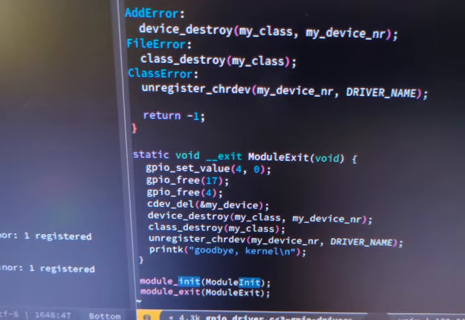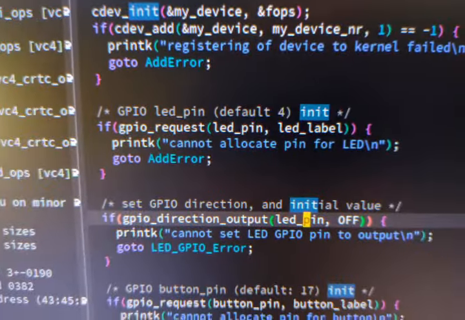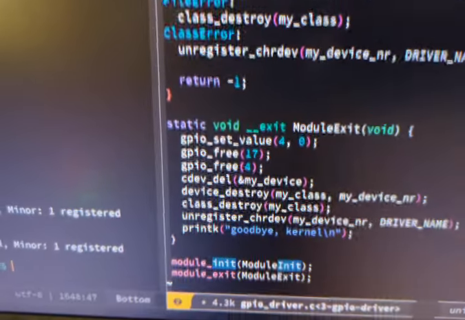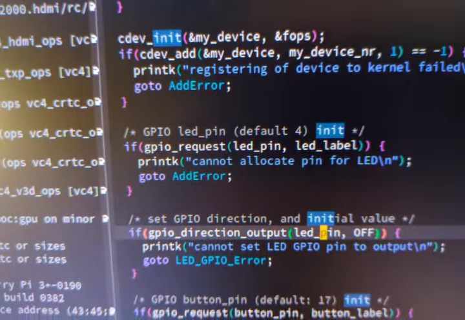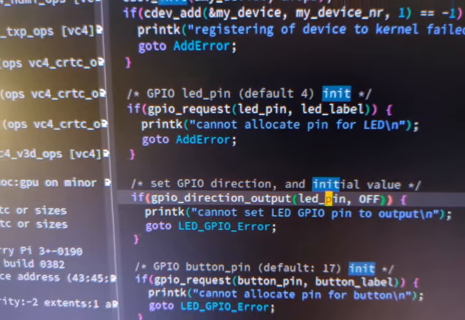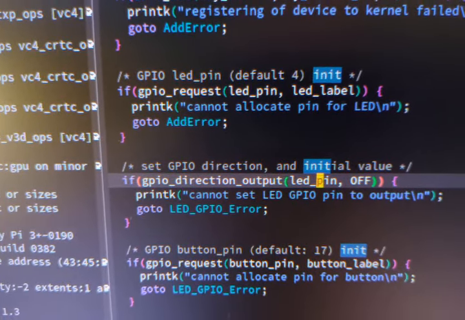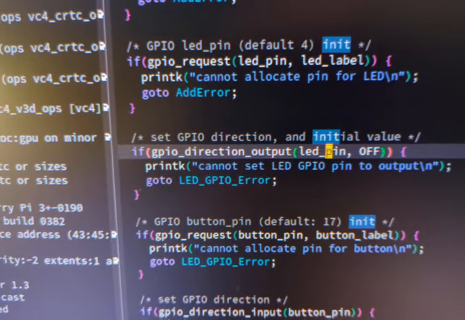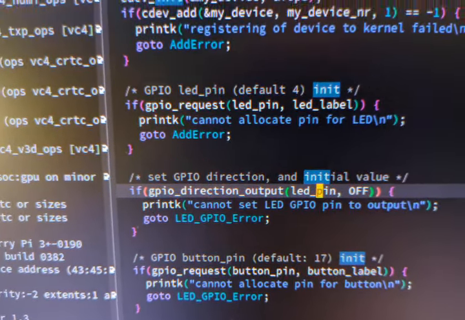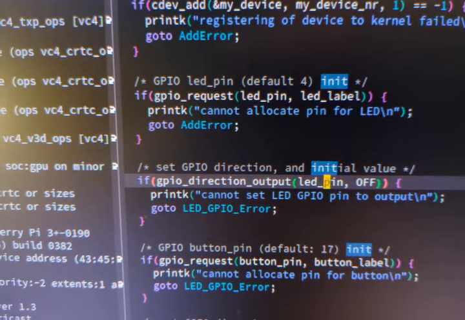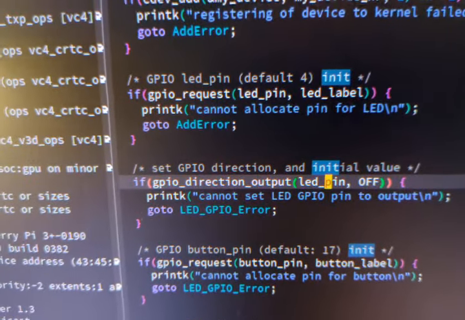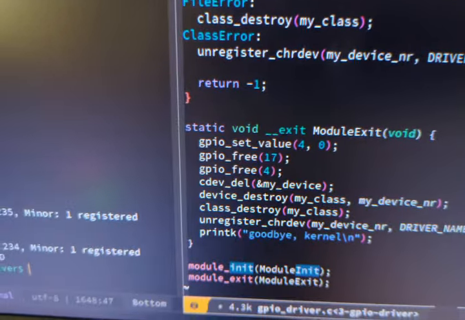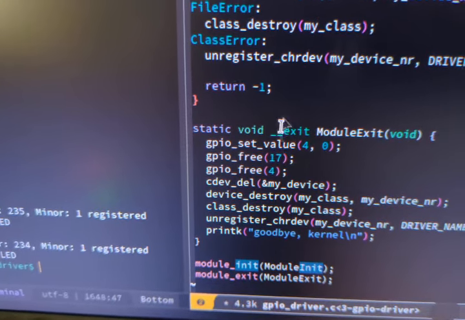So what happened was this code loaded, it reserved the pin, and then it released a completely different pin. And now, when I try to load this again, it tries to request this pin, but this pin hasn't been released from the last time it was loaded. So, I think what I can do to fix this is just comment out these lines that request the pin and set it to a value, and then recompile and reload the module. And so it will not do that part. It'll not request the pins, but it will do this part, and I'll have it free pin number four.